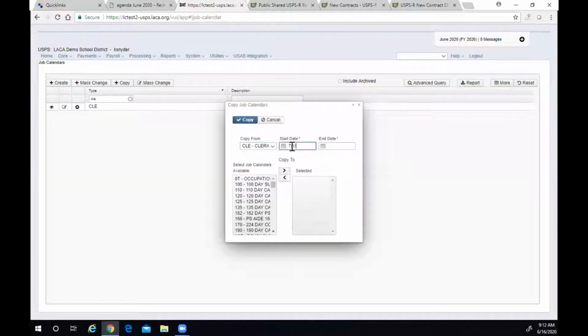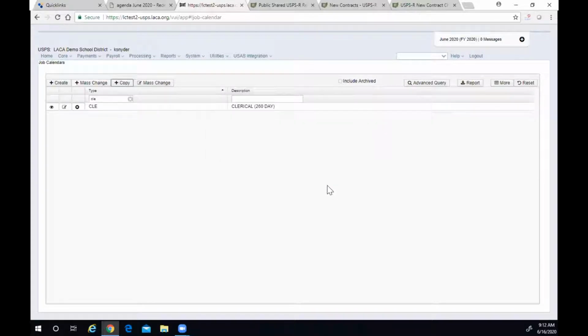So for that same date range, I want to copy this to several other calendars. So whatever those calendars would be, you just select them here from the list and hit copy. And then those calendars are going to be updated with those new days just the same.